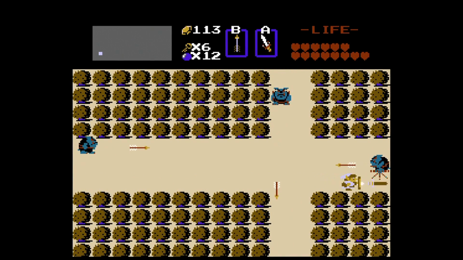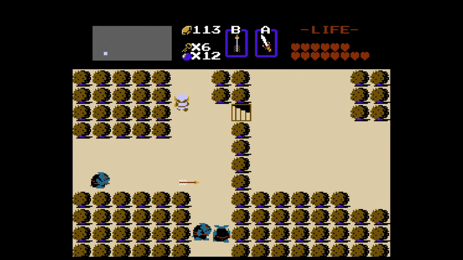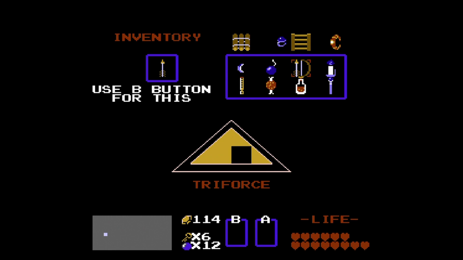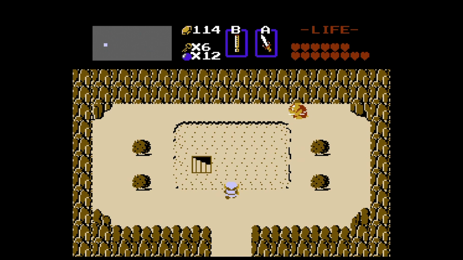The only way out of the Lost Woods is to go right here. Alright, and here we are, and then 2 screens north. 1 more, the fairy pond where fairies don't live. And here we are. Play our recorder wonderfully. It'll make the water go away. And enter Dungeon 7.